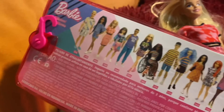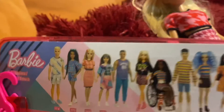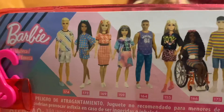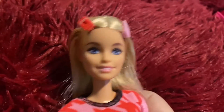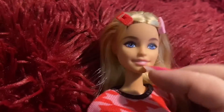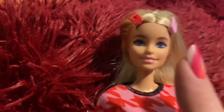On the back it shows all of the Barbie Fashionistas, which I think is really cool. Today we're doing number 169 — she has the Dea sculpt, I think, in the face, maybe with some variation, but pretty much I think that's the Dea sculpt. You'll see that face sculpt in so many different Barbies.